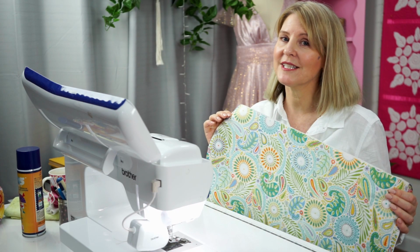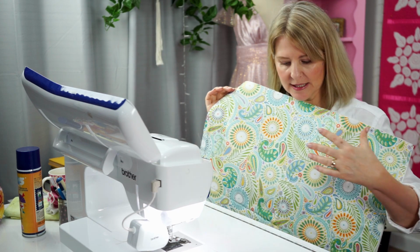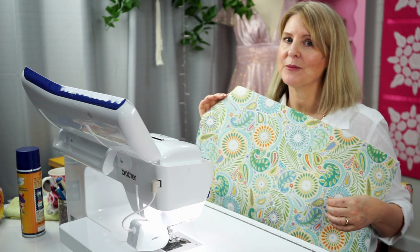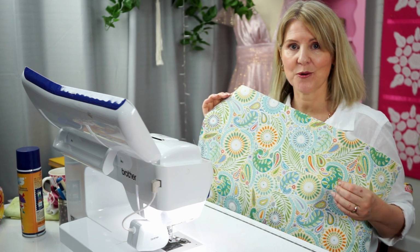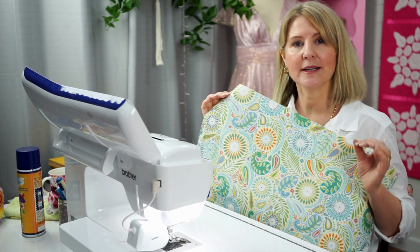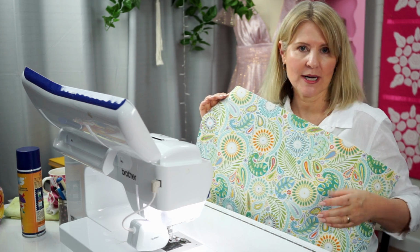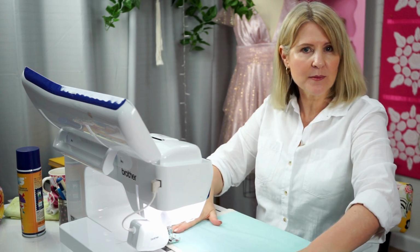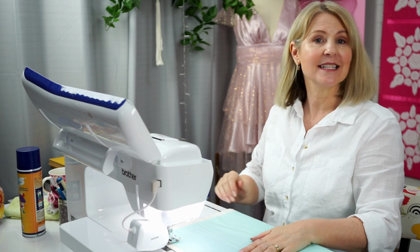We're going to do a lot of stitching on this piece, so I'm using quite a busy pattern background fabric, and that way if you have any tension problems, it's not going to be so noticeable. Hopefully we won't have tension problems though. I'm going to use a green thread for my twisty quilting, and I've got a green thread in the bobbin also. I have my size 80 quilting needle and my walking foot attached.